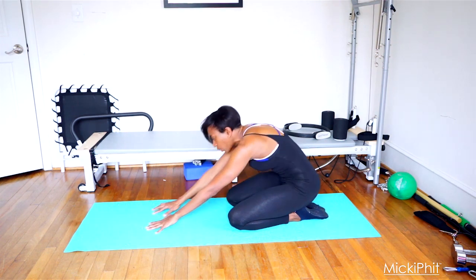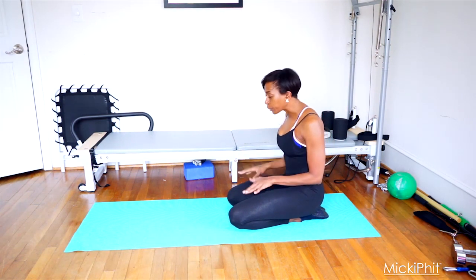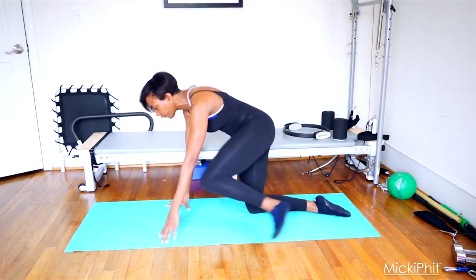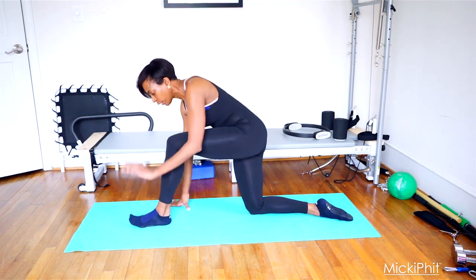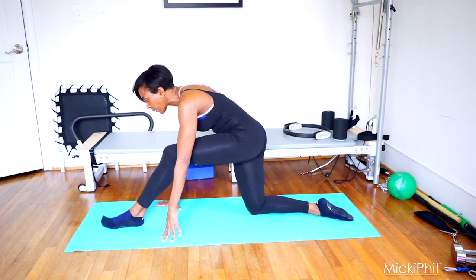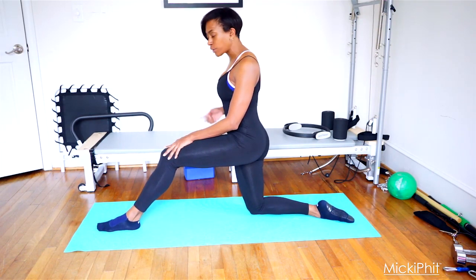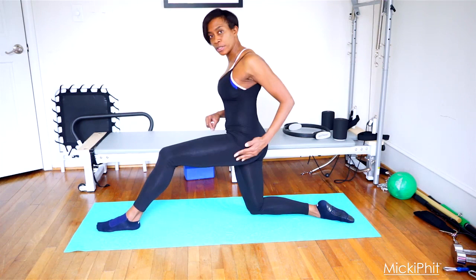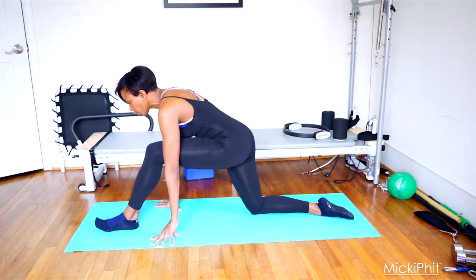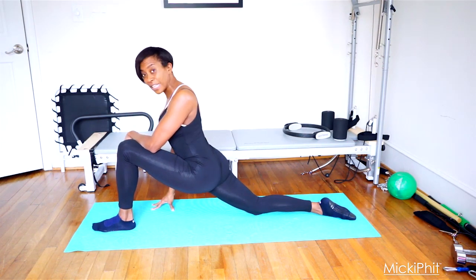So we're going to slowly roll up, and we're going to go right into what I call a runner or sprinter stretch. So we're going to come back to that lunge position, and then we're going to bring one foot up. I want you to place your foot right in between your hands. You're going to scoot your toes a little bit closer to the mat because we're going to push forward and stretch out the opposite side. You'll see it better when I turn to the other side, but I want you to see this hip too. So hands are coming on either side of this leg, and then you're going to push yourself forward to stretch out the hip flexor of the opposite leg.